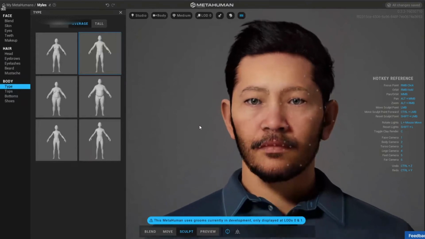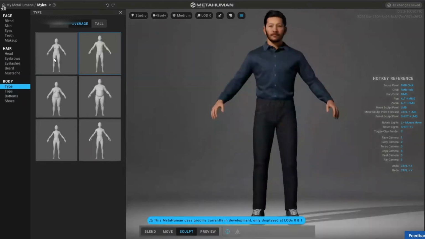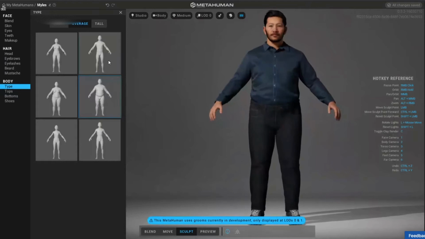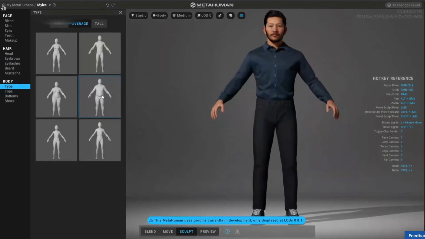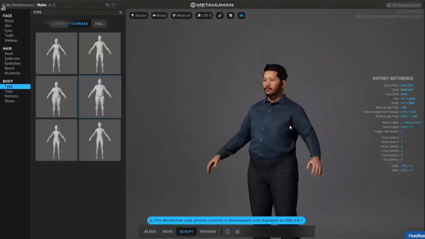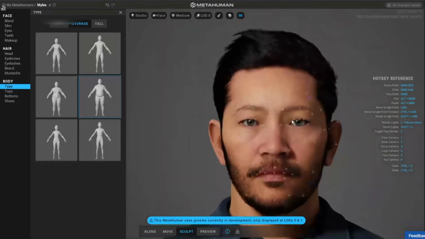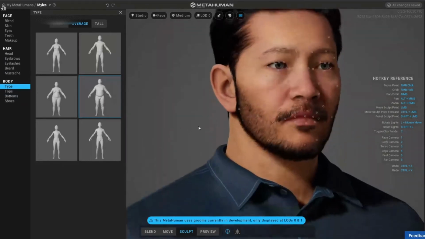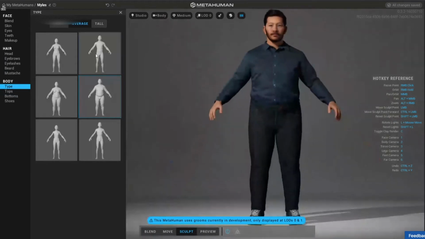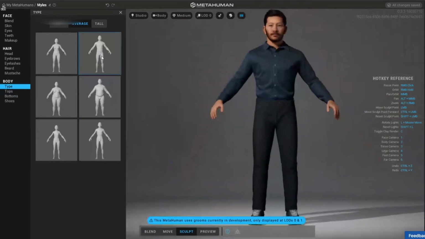Right, now his body. You would actually imagine his facial features would change, changing his body type.